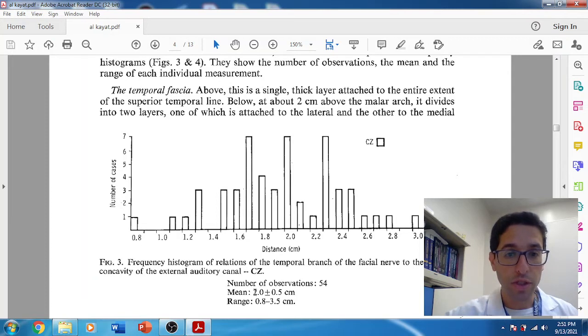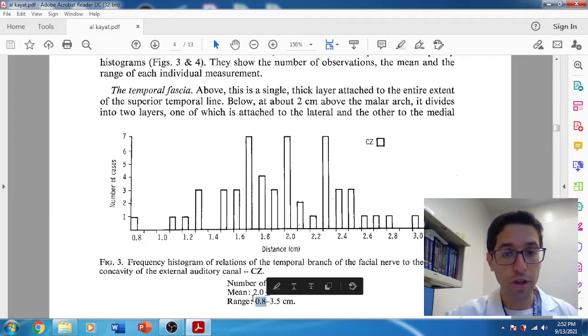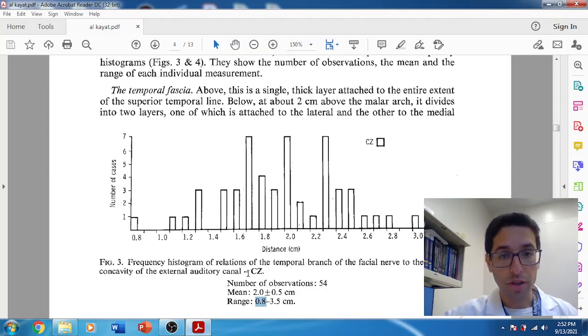Often they'll tell you that the mean was two centimeters. So two centimeters, now we're talking C to Z from the anterior aspect of the ear, the bony ear, until you get to where the nerve crosses the arch. That's C to Z. So the mean is two centimeters. But of course, we don't necessarily care about the mean. More instructive would be the extremes. So the minimum in this case would be more instructive because we want to know how often the earliest it could cross. So the earliest, the closest it can cross is 0.8 centimeters or eight millimeters.